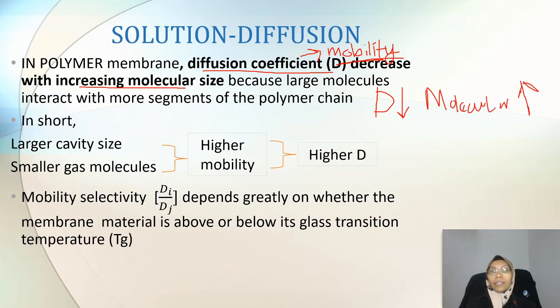Going back to my example just now, we have a big person and a smaller person. Which one can run faster? Which one can move for a longer time? Of course, the smaller person, because the body is not heavy to move. It can move the body freely and for a longer time. So the same goes for this. Smaller gases should have a higher diffusion coefficient.